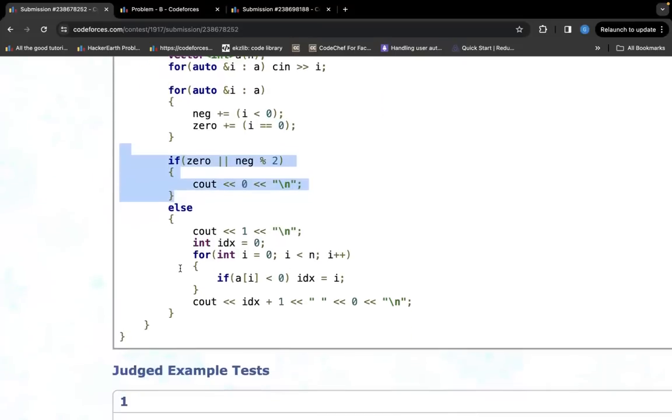Otherwise, if the product is positive, that means that there are an even number of negatives, right? So in that, I just have to do one operation. What operation do I have to do? I can just take any element. This for loop was not really necessary. You just take any particular index and then you print that index and 0. So that is more or less about this problem. Are there any doubts? Is there any doubt in the implementation? Yeah, we can just print 1 and 0. You're right.